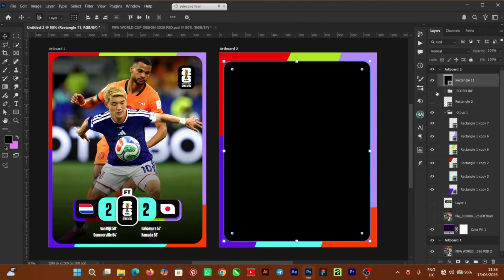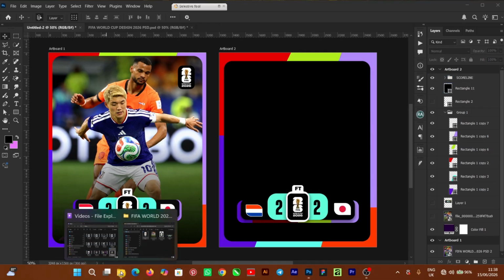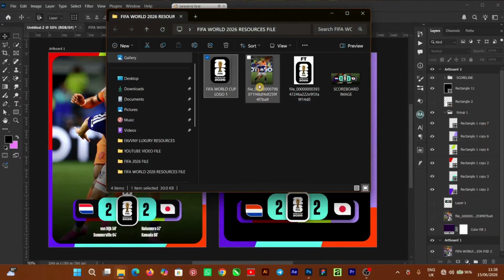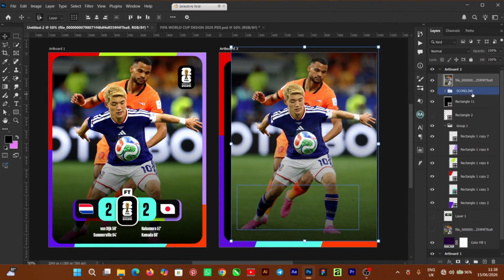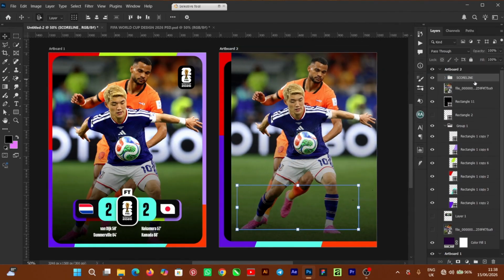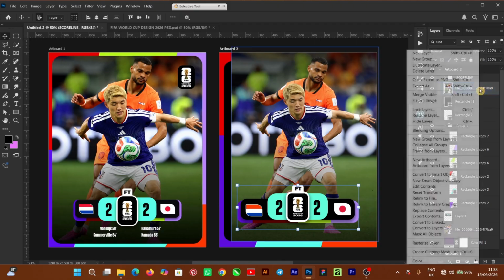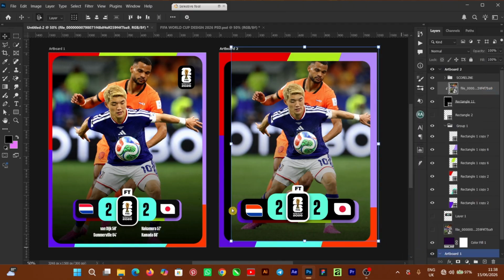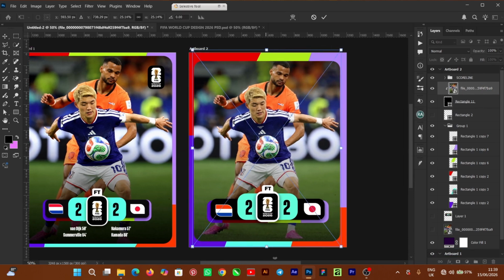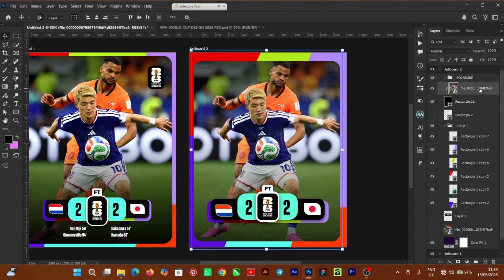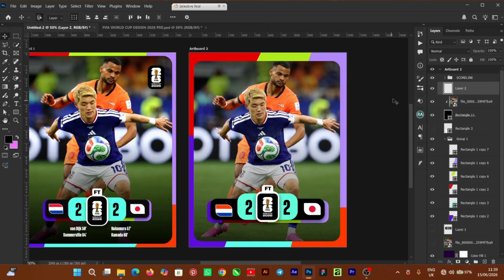So let me click on this scoreboard. I'll put it at the top. So I can bring this particular image, I'll put it here like this. I can bring it at the top of the rectangle. I can bring this up. So I can right click again to mask it inside. I'll arrange it very well. One thing in this particular one is to create a new layer. I'll click mask it inside like this.